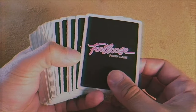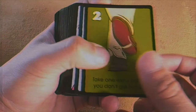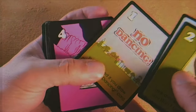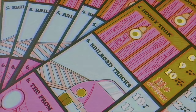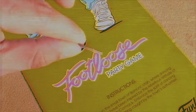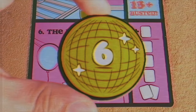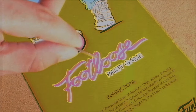Oh man, this is a cool one. It's just such a funny theme. And if you've seen the movie and you like the movie, you might want to stay tuned for this one. Let's first take a look at the components. You have these really standard playing cards with really amazing art on them. I just absolutely love the 80s style and the kind of retro color. This fit perfectly with the channel's retro VHS style, especially when it came down to filming it. You have these really nice dual-sided player boards — there are six rounds — and just an absolute amazing color scheme. It follows through with the tokens.